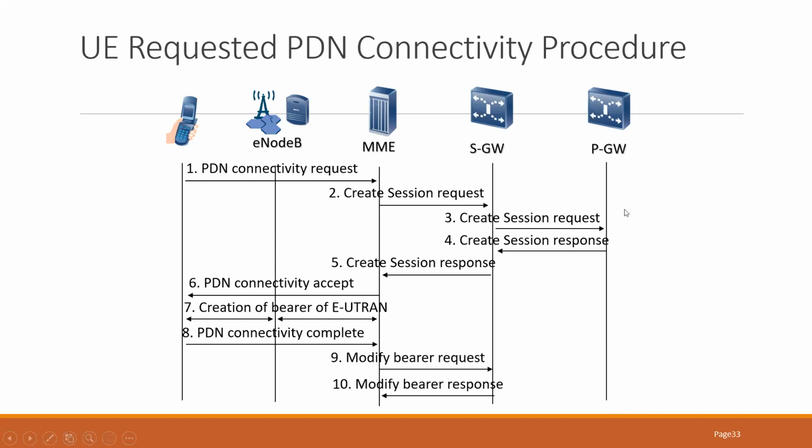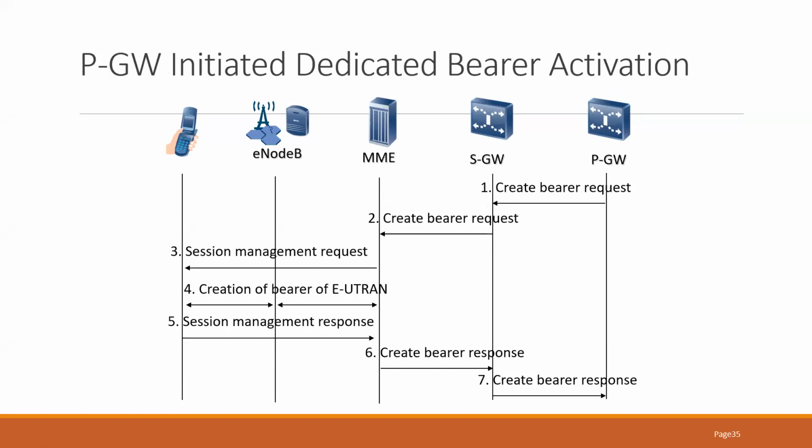If those services are requested by the user or there is an incoming request, then PGW decides that the existing bearer cannot handle this, and it is getting a request that requires a guaranteed or a maximum bit rate, and this bit rate cannot go below what is requested in this service. So PGW will then initiate a bearer request with that specific quality of service, and the criteria is that this bearer will be activated with the quality of service that I am asking. If it is not available, then this bearer is not going to be created.